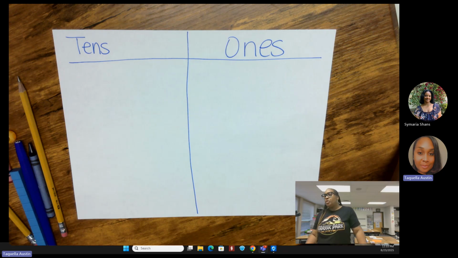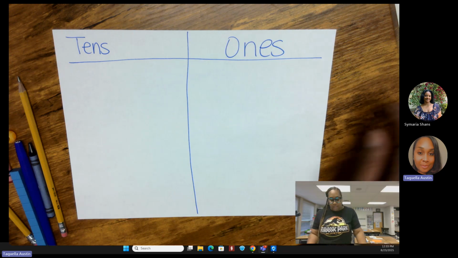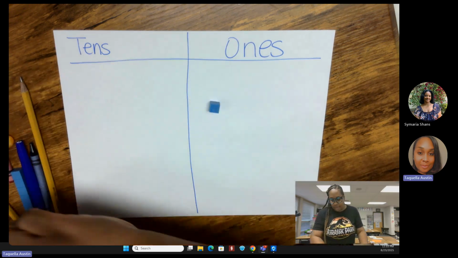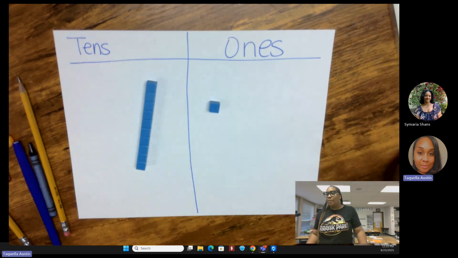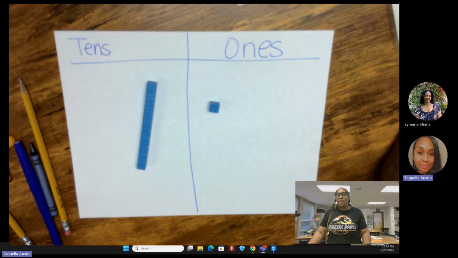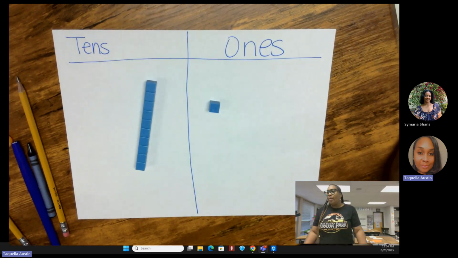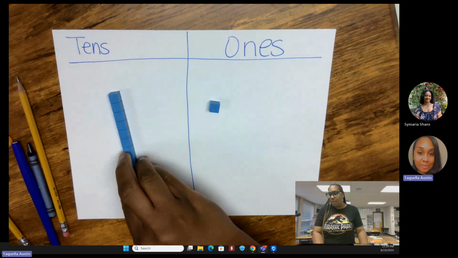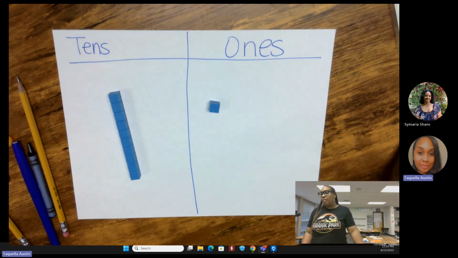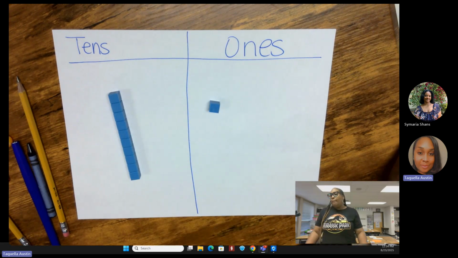Base 10 helps us to develop an understanding of place value by modeling, or showing, the value of numbers using units and rods. A unit represents a value of 1. We use unit cubes to show the amount of ones we have in any given number. A rod represents a value of 10. We use 10 rods or longs when we have enough to bundle them into a group of 10. Bundling helps us count faster and more efficiently.